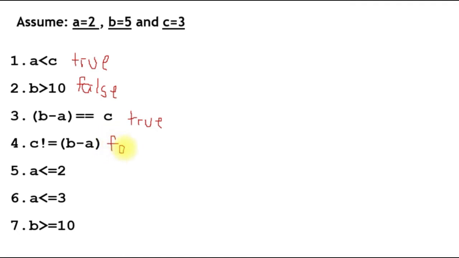false. So, bakit false? Kasi nga po, equal sila. Okay? True yan kapag equal yung nasa gitna. So, 3 is equal to 3. Yun ang true. Pero dito, 3 is not equal to 3. The answer is false. Next is, A is 2. 2 is less than or equal to 2.